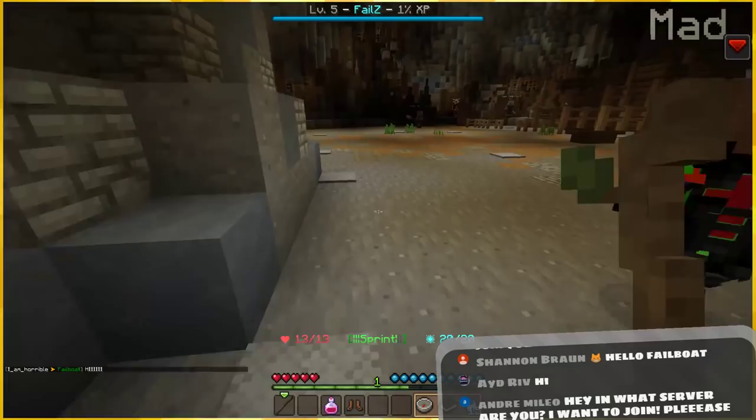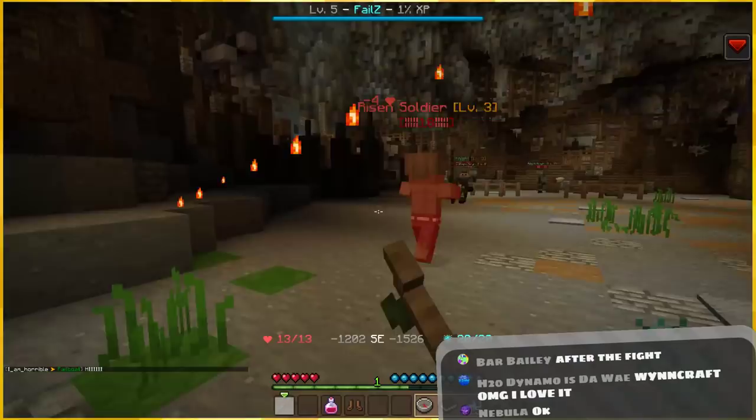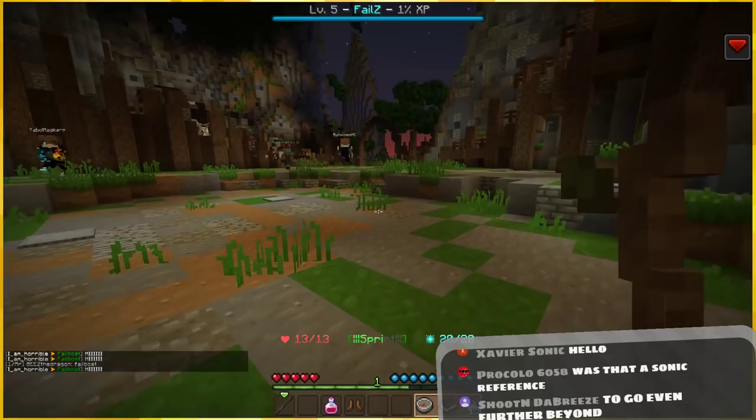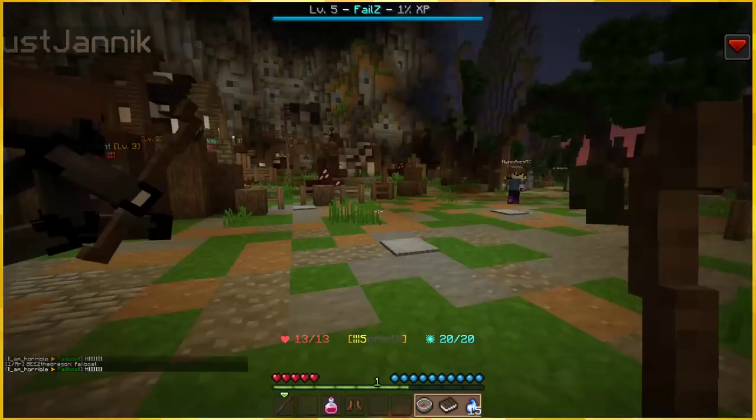Nah, man, let's get out of here. Let's get out of here and move on with the game. Now we can start to level up and actually get some progress happening here, because there's a lot of really cool levels in this game. I'm just going to turn off the overall chat right now. We don't need that right now.